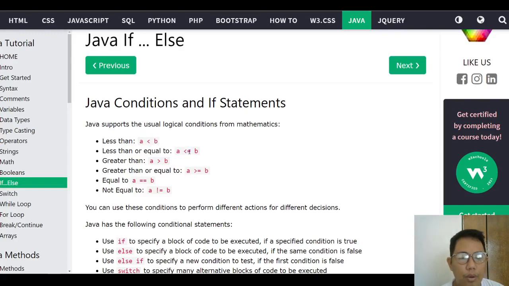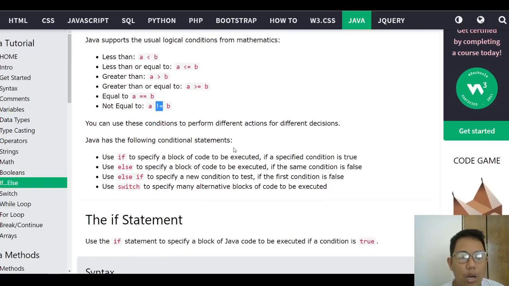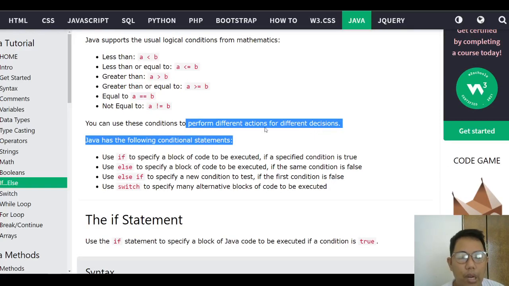This one is what we call less than or equal to. I also have here greater than, if it's pointing to the right. This is greater than or equal to. Two equals signs is equal to, all right? And an exclamation mark and equals is not equal. And you can use these conditions to perform different actions for different decisions.